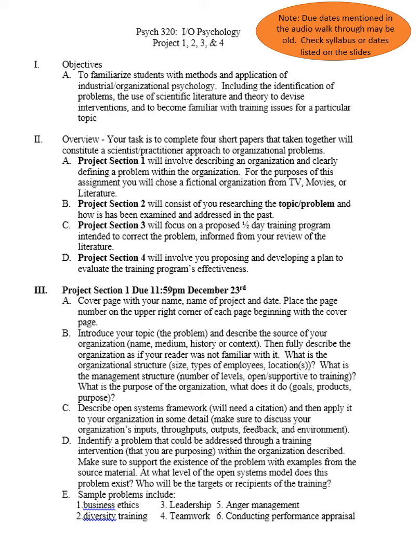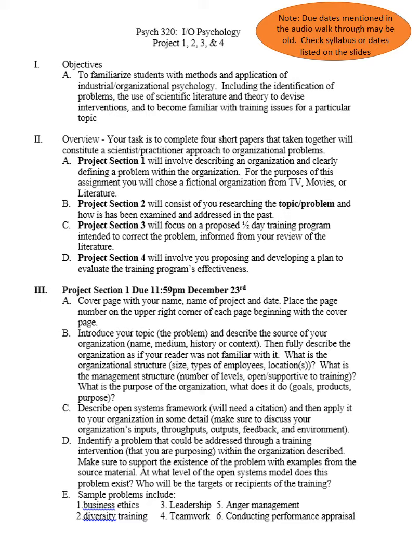So there are 4 sections, project 1, 2, 3, and 4. However, when you are done with these, it's going to be one larger paper. So each section is adding upon what the previous section has done. So I want to just walk through this to hopefully answer any questions you might have as you're looking at this. Do recognize that, again, it's a 4-week class, so pretty much each one of these sections is going to be due approximately each week.